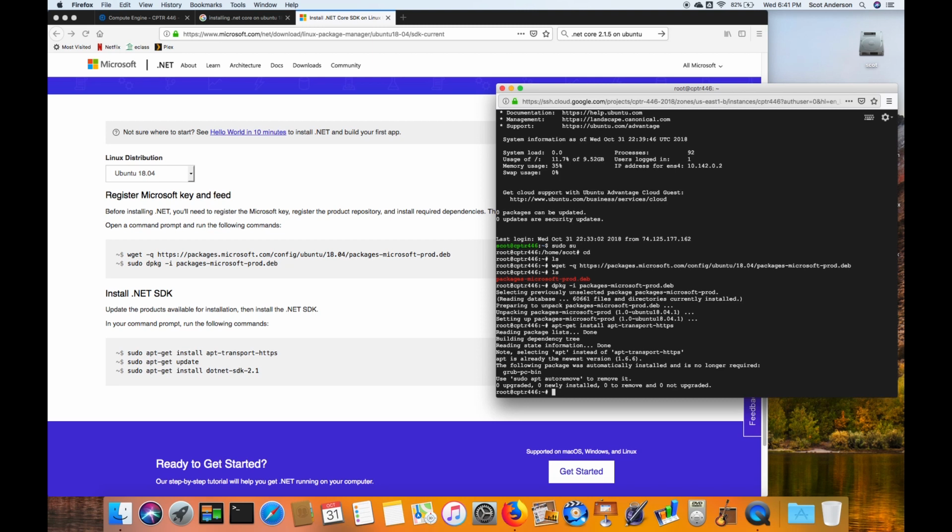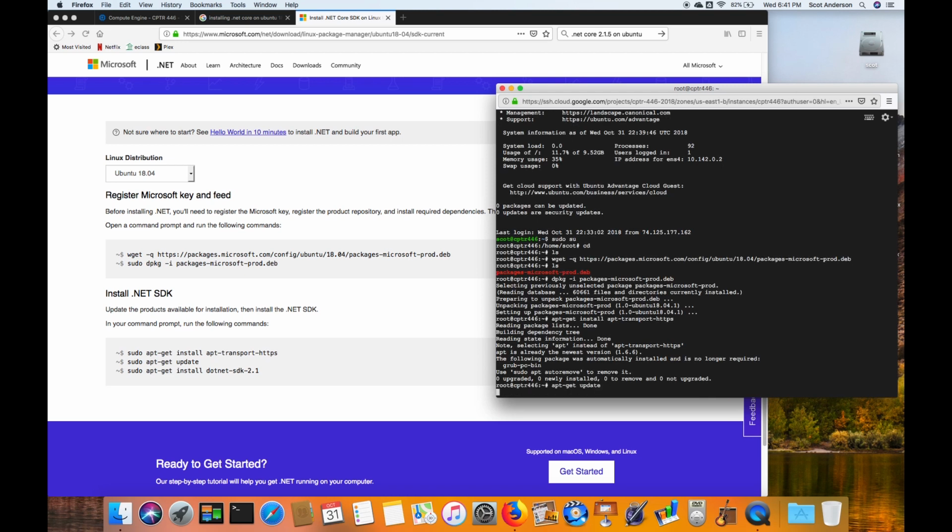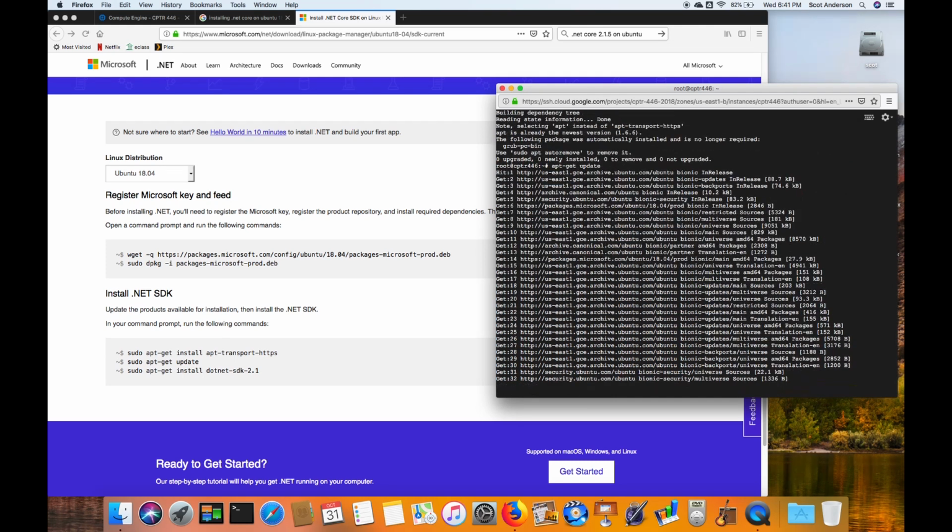Apt is already the newest version. The following packages were automatically installed and are no longer required. Okay. apt-get update. Let's just do that.